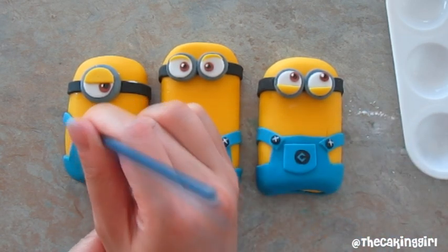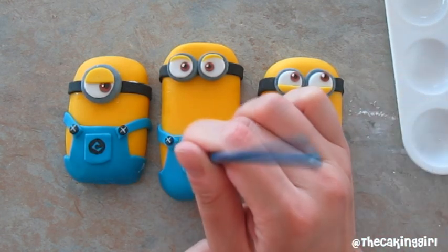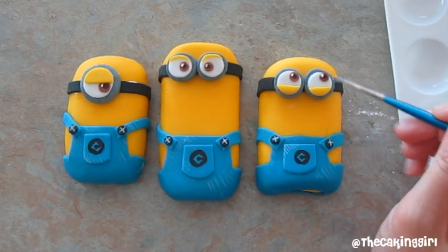I diluted the white with just 1 drop of water, and I'm going to add some lines for the overalls. And I'm going to paint the goggles silver.